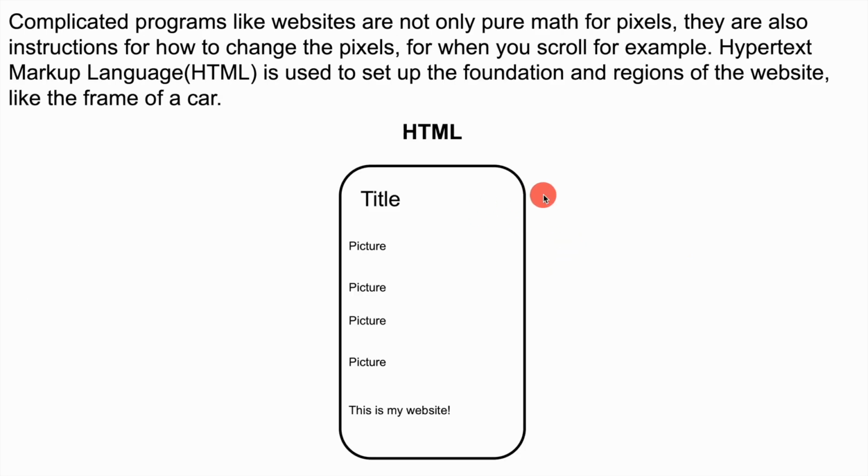Now, so far we've been able to do simulations, a couple other things, but it's not really that fun. We don't have websites. So, let's use a programming language to set up a website. Over here we have a title, we have 4 pictures, and a little comment I made. And yes, this is all good and swell. We have a website, it can be sent over using hypertext markup language, and we have what we need for a website.